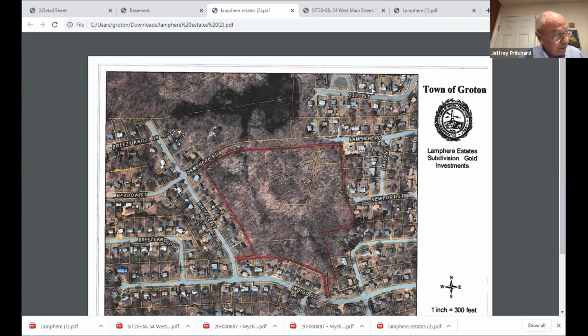And we'll move on to the next item, consideration of public hearings, Lampyre Estates. I have a concern with a motion. Normally, the motions have an address in them. Is that necessary to find this in the records? All it refers to is Lampyre Estates. Do we need to insert the PIN numbers?